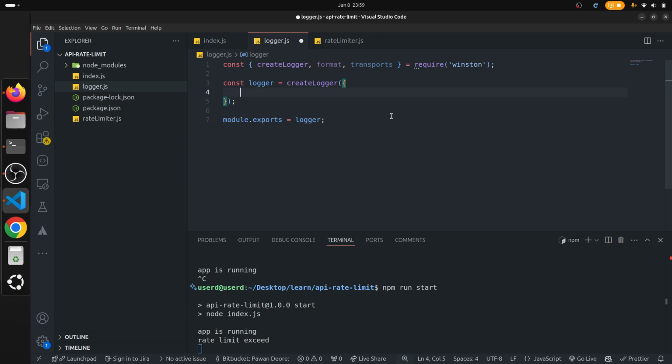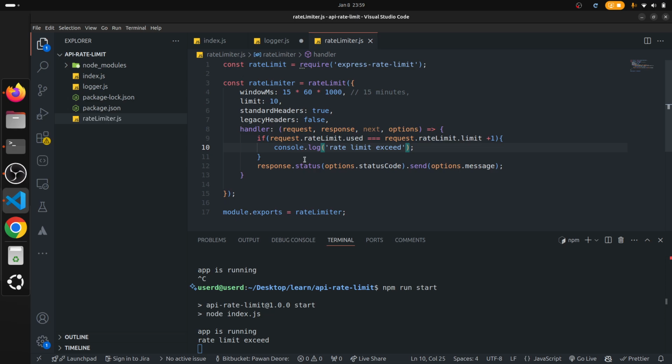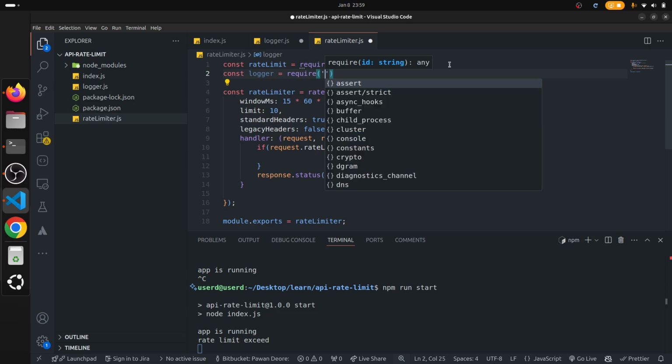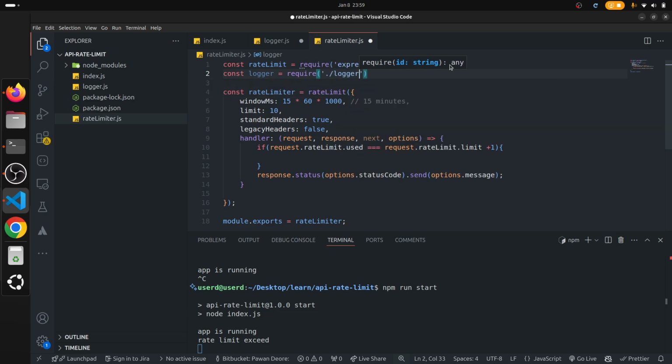Yeah, and let's define this configuration. Before defining, we can make use of this in here, right? So instead of logging it to the console, we will log it here. So we will require it: const logger equal to require, slash logger file.